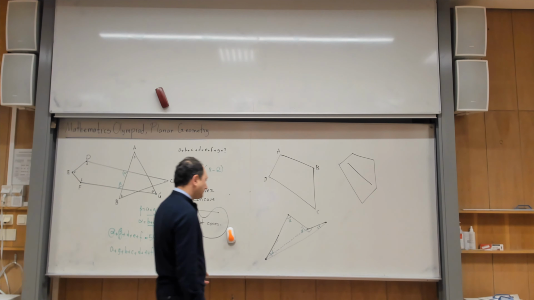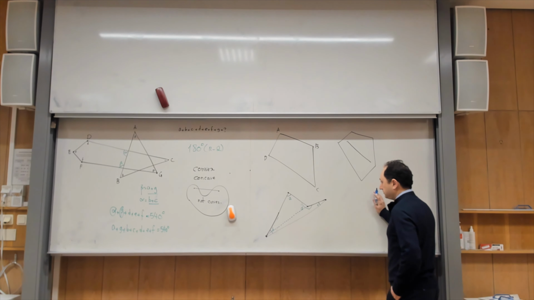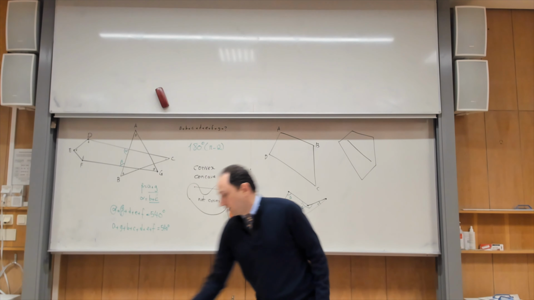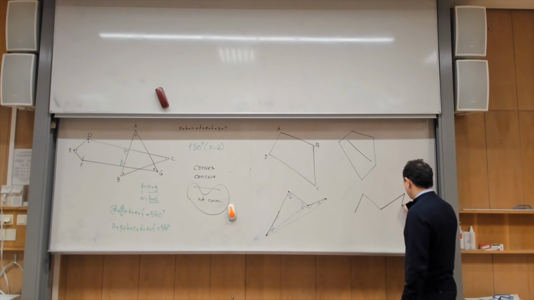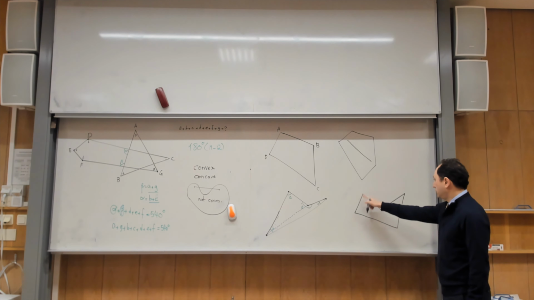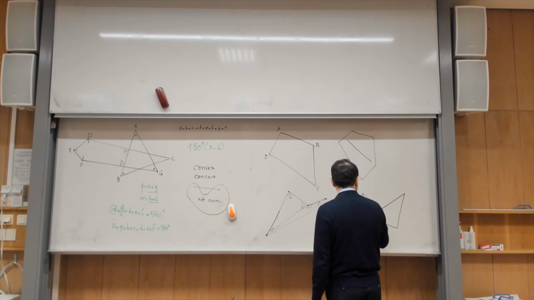Okay, so here, let me see if I can draw it better. So let me work with it. Well, let me just check it once more for a pentagon. So for example, here what we have this. Yes, that is also a pentagon. 1, 2, 3, 4, 5. Okay, so what is the sum of the interior angles here?